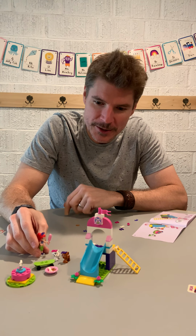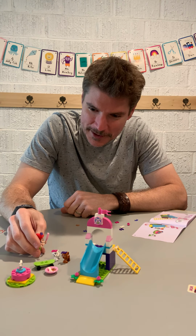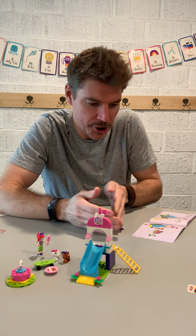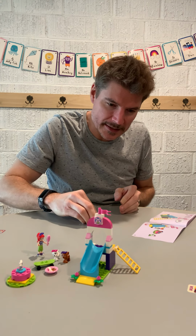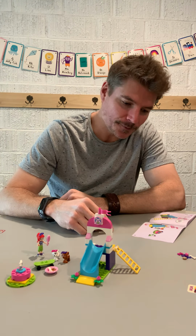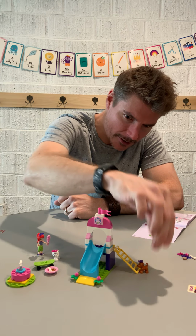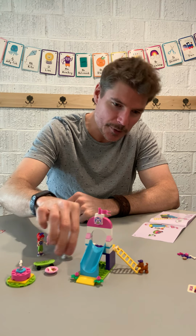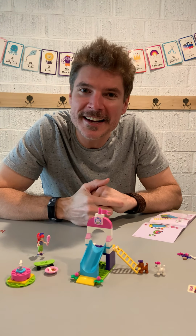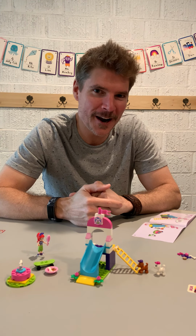I was going to ask you if you wanted to play on the park now that we're done with your puppies. Yes, of course I want to play. Oh my goodness, she wants to play. Okay, before we do that, I'm going to scoop up my extra pieces. I love extra pieces. I'm going to put them over there. Oh, and you know what? I am also going to put a puppy over here, right there. And I'll put this puppy waiting in line. Ruff, ruff. Look at how cute they are. And they're waiting in line so nicely. You think they know that there's a slide? Should we let them try it?